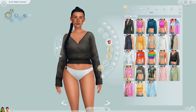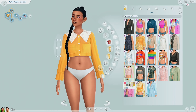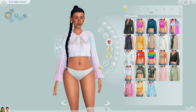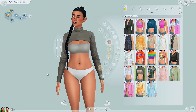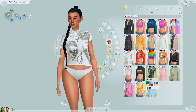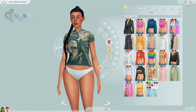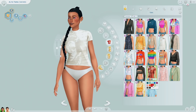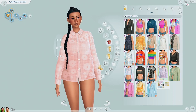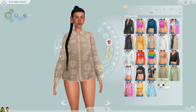Next is this top — wait, I think this is one of my favorite CAS kits right now. New arrivals is probably my top one, but this one — I had CC that had a separate top like that. And then we have this graphic top; this one could look really good with baggy sweatpants or army pants.